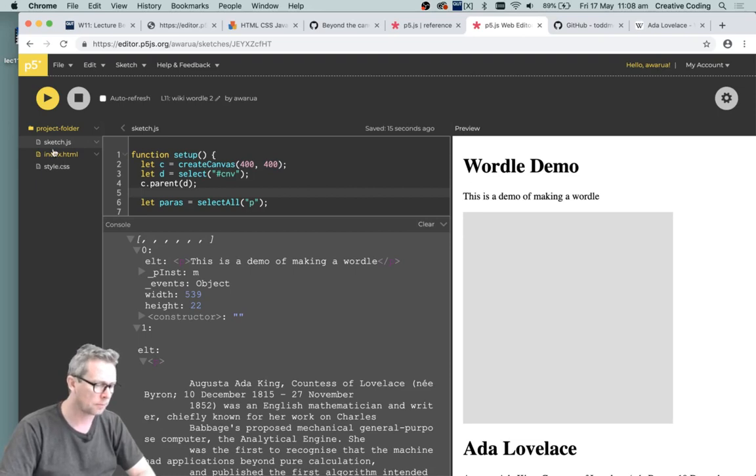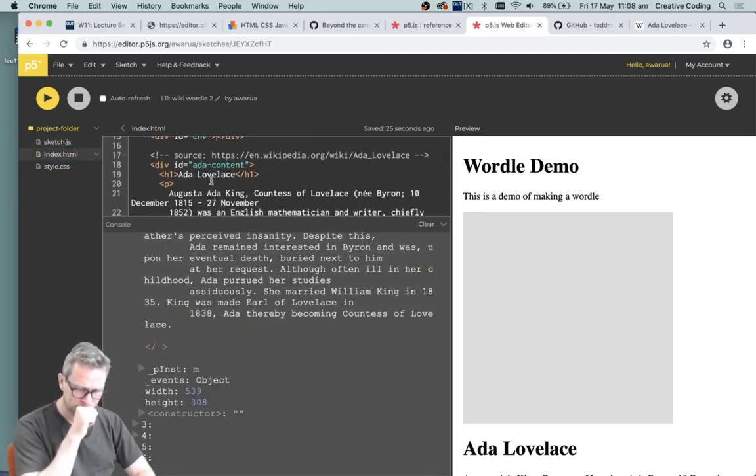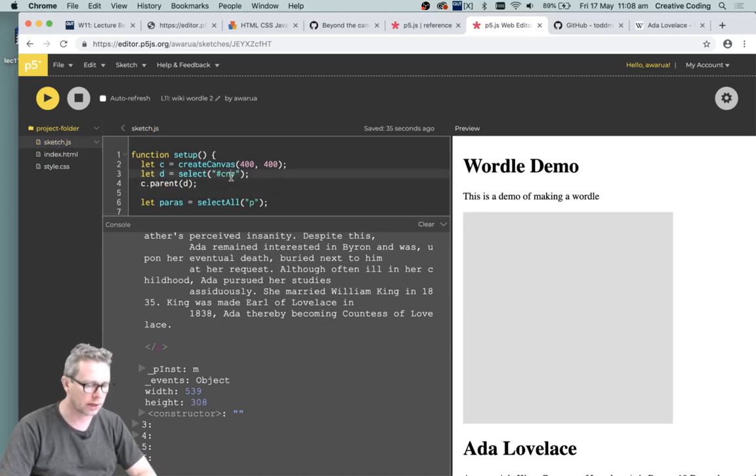In my case, in the markup, I've actually put all of the content inside a div with the ID Ada content. So I'm going to use that to specify my selection. In sketch.js, I'm not just going to select all the paragraphs.